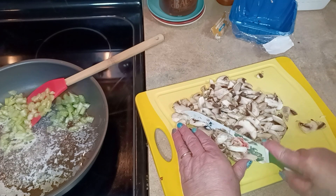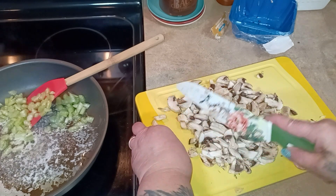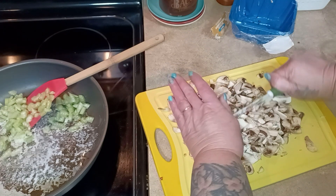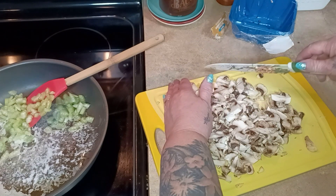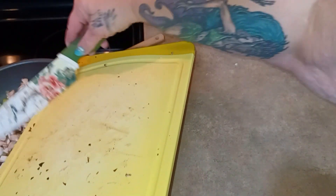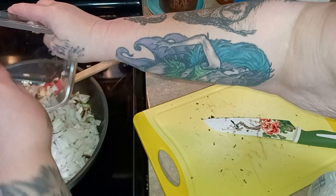This is a great recipe for leftover chicken, for rotisserie chicken, or for chicken that you cook and put in the freezer specifically to use in recipes that call for cooked chicken. I'm cooking mine fresh in the Instant Pot - just about a pound of chicken breast. And then one onion - I have this already prepped in the fridge and I'm going to use every bit of it.